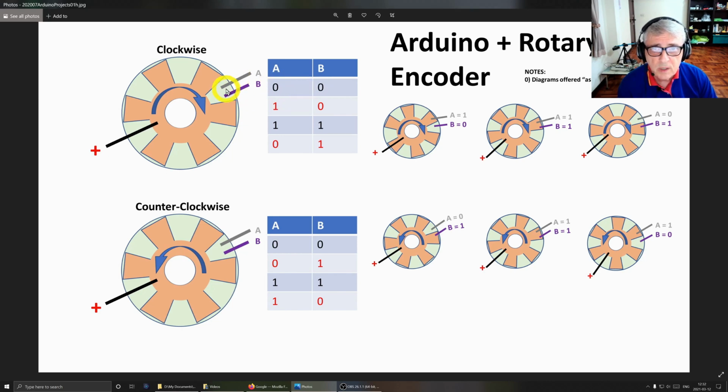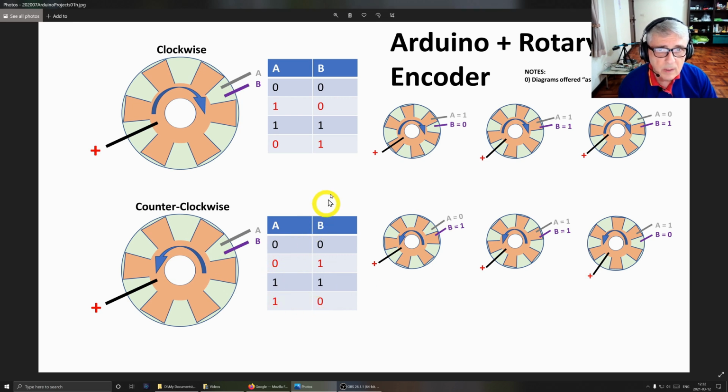At first, it's 0, 0 as it is in the position right now. And then if we go over here, we can see that as the disc rotates one position, the A becomes positive and the B becomes zero, as we show here in the table. As it turns another position, A equals one and B equals one. So these are both positive. They're both in contact with this positive lead through the copper. And then if we turn it one more time, then as it says over here in the table, A equals zero and B equals one, and like that. And then it starts the whole process over here. And counterclockwise is the same thing, only it's turning the opposite direction, and the table looks a little different.